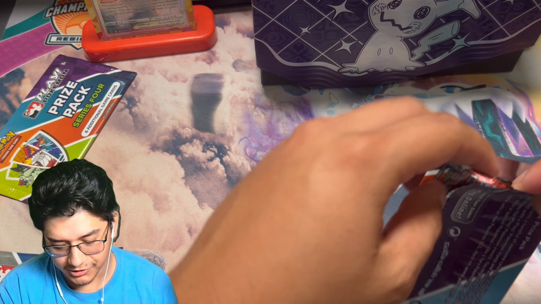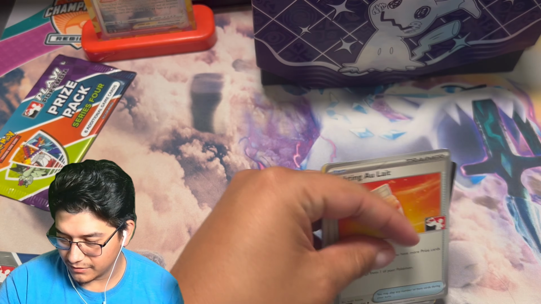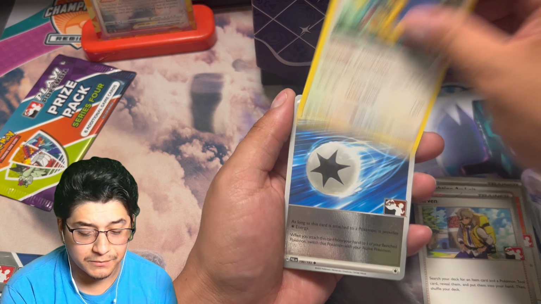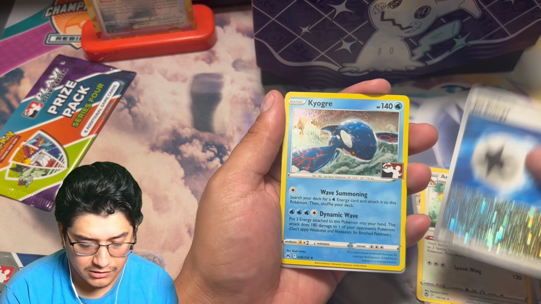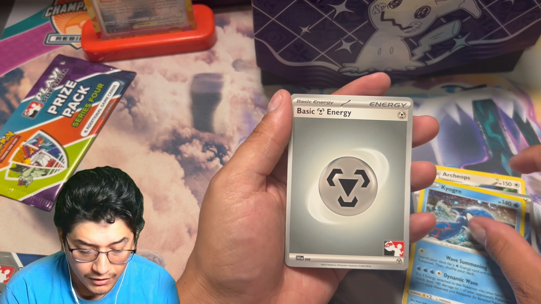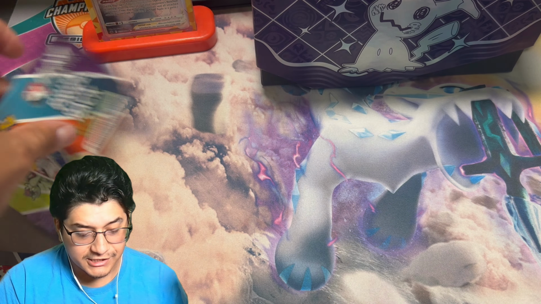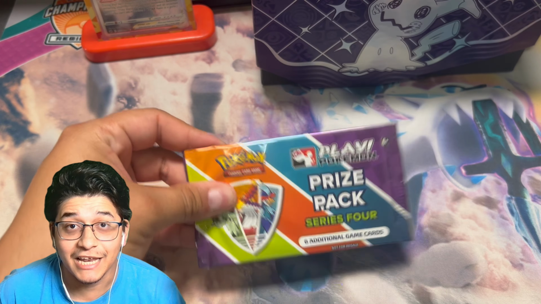All right, we're going straight into it. Give me heaters, bro. We do get the Arven. Archeops. Ooh, Jet Energy. That's also going to Lugia, bro. That thing looking nice. Oh, another Kyogre, but this one's holo. Oh my goodness. A basic Steel Energy. Oh, another code card. Dude, this is the last one. This is the last one, bro. And my camera was freezing, but this is the last one.